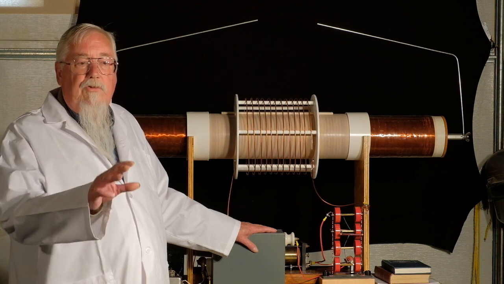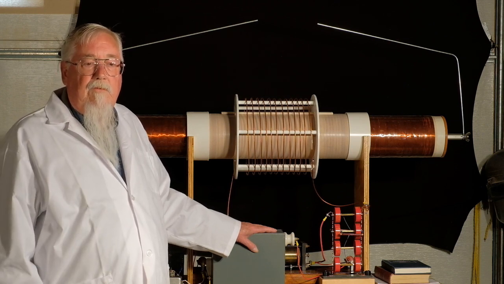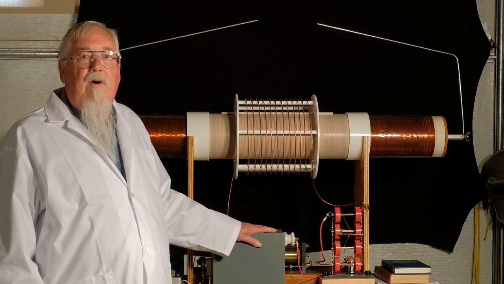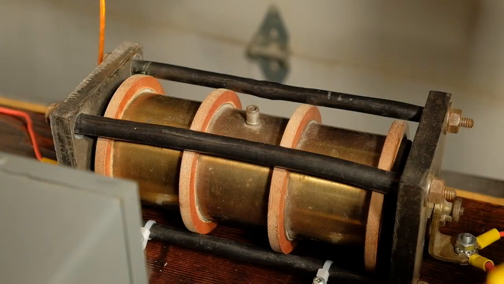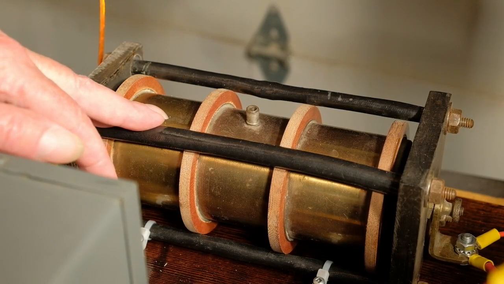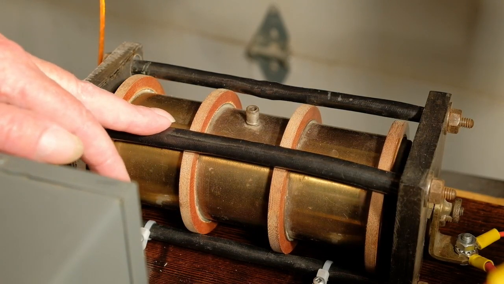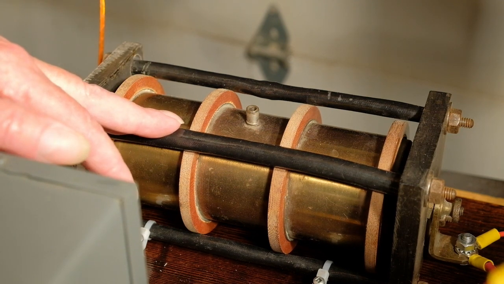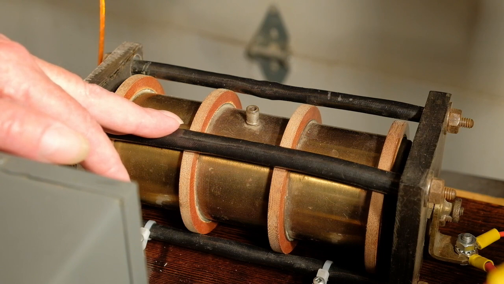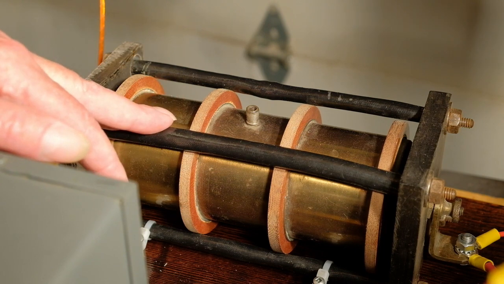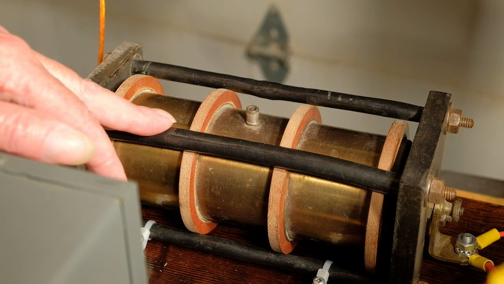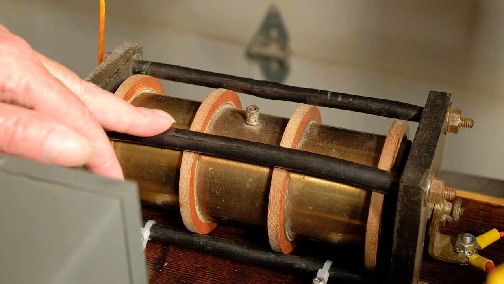We're also going to show you the receiver that I built. So this was the piece that really started this whole thing. This is a pressurized spark gap from the 1800s to early 1900s, and they're pretty hard to find now. So I was really thrilled to get one. I've rebuilt it all and it works just wonderfully. That was the key piece that started the whole project.